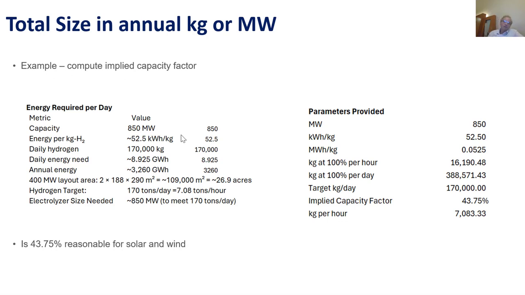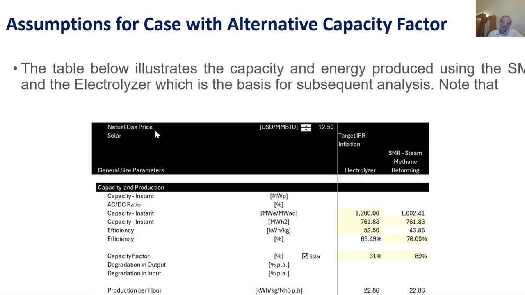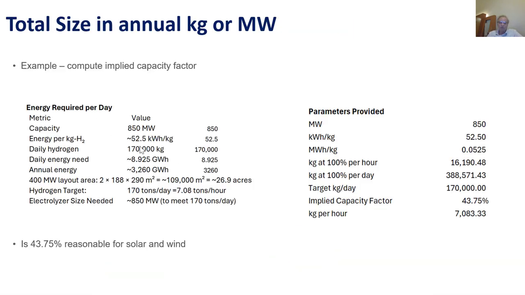And here's what his proposal is: we have 850, but that we want to produce 170 kilograms. Now, when we want to produce 170 kilograms, the question is how much capacity do we need to get this 170, per day. And then we can put per year or per hour.